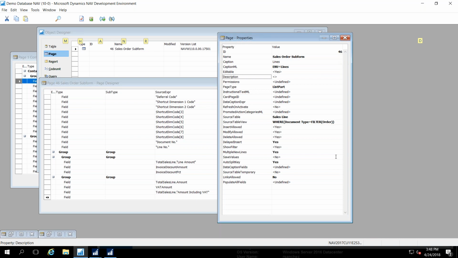Auto increment versus the auto split. Auto increment is a SQL property, and it will just fill in.